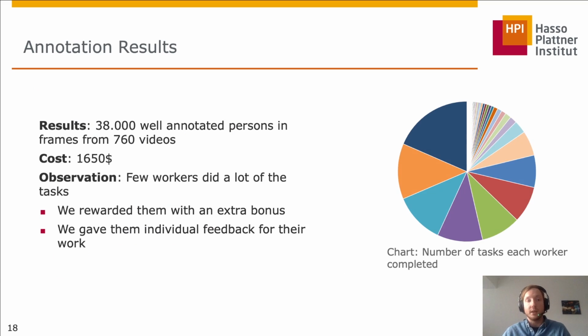All in all, we collected 38,000 persons in 760 videos at a price point of $1,650. And the key observation here was that a few of the workers did most of the tasks, as we can see in the chart on the right, which was actually a positive thing, as we could give them individual feedback on their work, and we retained them using extra bonuses, if they matched our quality standards, of course.